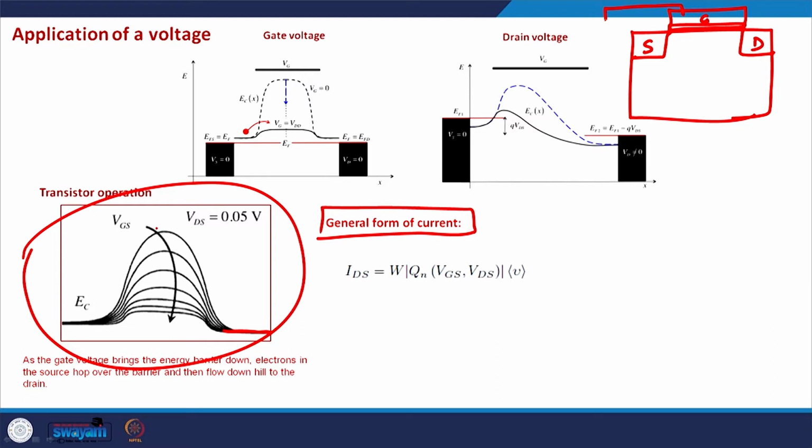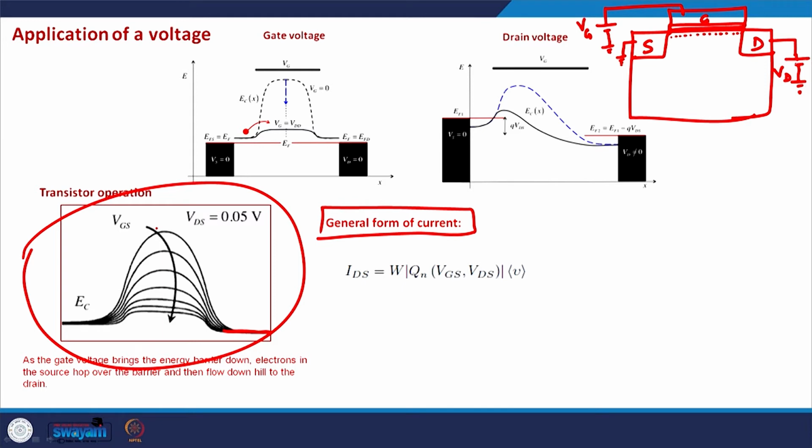So, in an NMOS, there is a positive voltage applied on the gate terminal, the source is grounded, and there is a positive voltage applied on the drain terminal as well. Vd and Vg are positive. Now, the threshold voltage is the voltage applied on the gate terminal so that the inversion layer can be formed inside the channel.